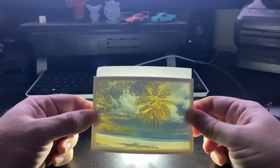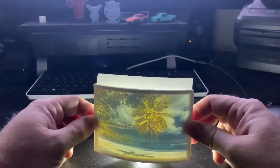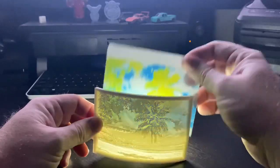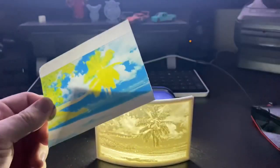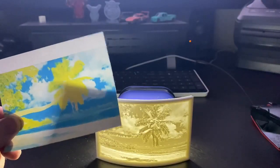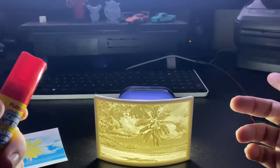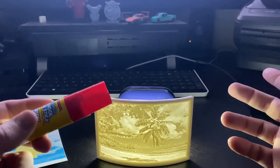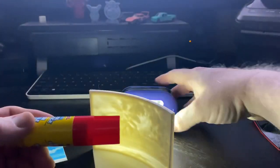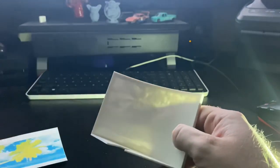I haven't trimmed it all the way, but now you've got a color lithophane, and this will be a little beach nightlight that'll go in our hallway. My son's got a Paw Patrol one — it just makes it nice. You can do these with basically any photo. You just print them out on a regular Canon inkjet printer. When you get this right and trim this part off here, you take a little glue stick.